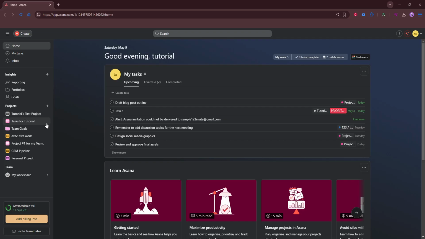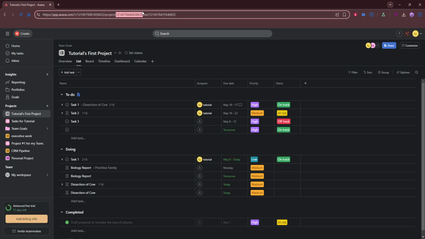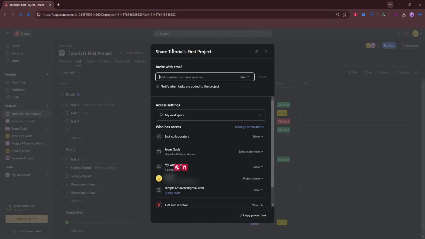Give it a moment to load so you're sure you're in the right place and have the correct permissions to edit descriptions or tasks. Next, copy the link of the other Asana project you want to connect. The quickest way is to open that second project in another tab and copy the URL from your browser's address bar. In many Asana setups, you can also find a share or copy link option inside the project menu. Either way, you're aiming for the project's unique URL so that anyone who can access it can jump straight there.